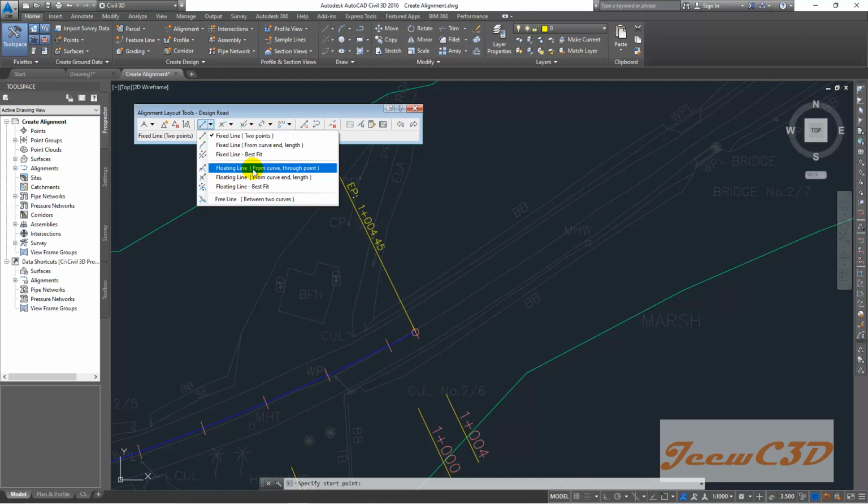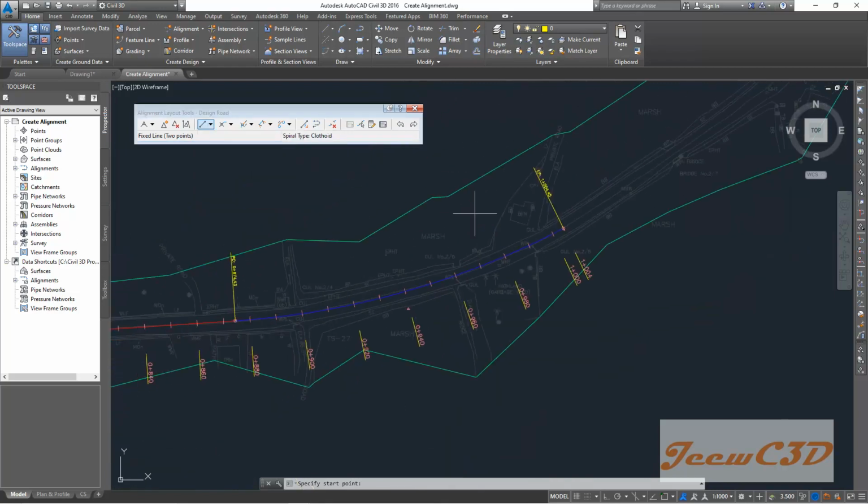When there is nothing at the start of an entity, you can use fixed entities. If there is something at the start or something at the end, you have to use floating entities. Since we have a curve at the start, you have to go to floating line option.